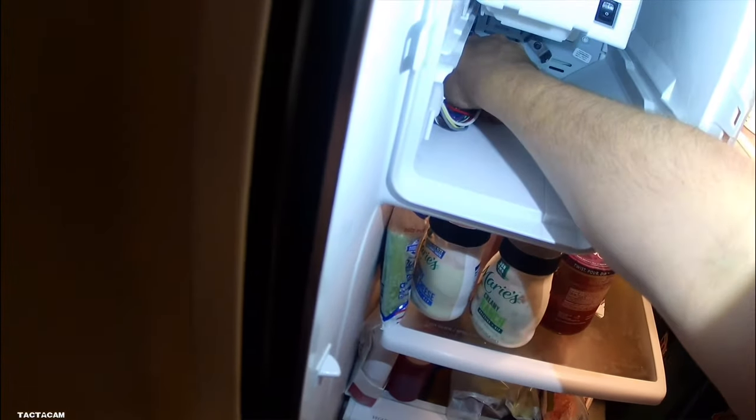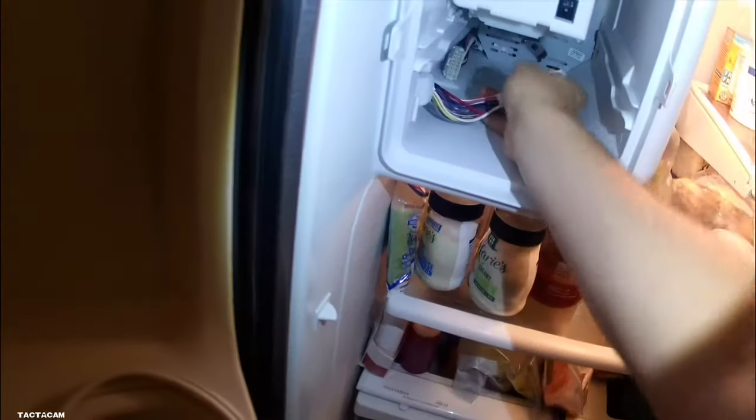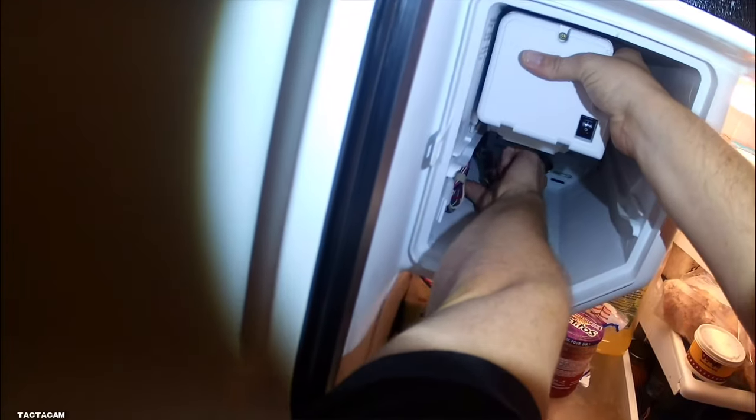You get that electrical connection taken apart. And then once you get that done, there's a clip that holds it on the left-hand side. And you'll see me pry it up with that pick like I was showing you with the panel there. But you pry that up and you just start pulling. The whole thing comes out as a whole assembly. Ice maker, auger motor, everything. There will be a little bit of resistance because that fill tube that comes down doesn't allow it to come out freely. So you do kind of got to force it across there. But once you free it up, I mean, she just comes right out.